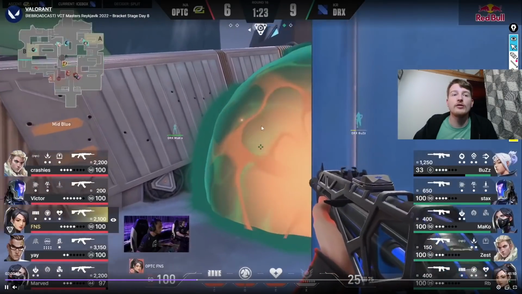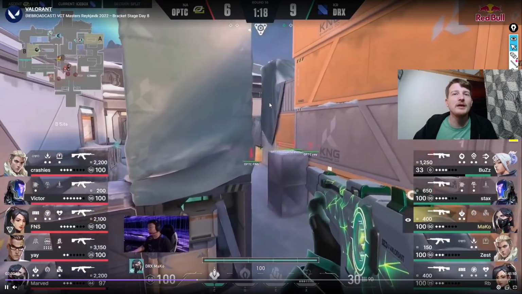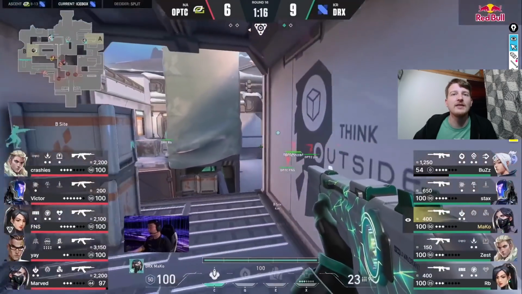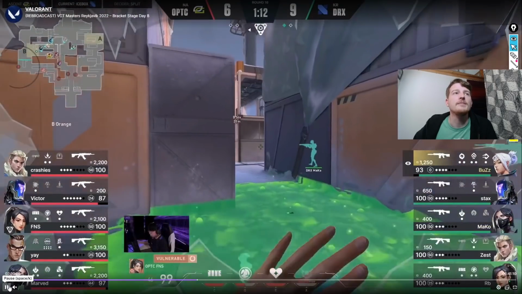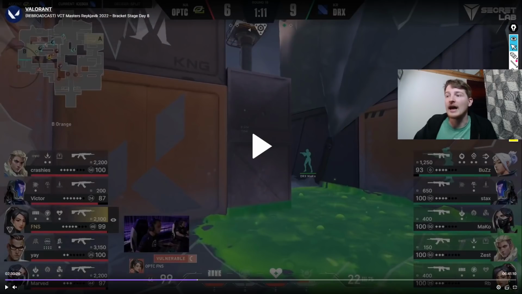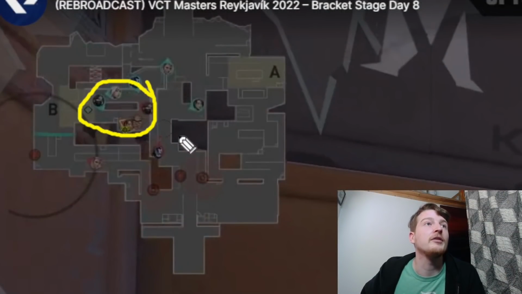They also have a KO flash for FNS here as he comes through. He does get a bit lucky because he is a bit far ahead of the team. So if Mako's able to hit that shot, they could have been in trouble. But they start to flood in through mid. And it gets a bit chaotic, as it does any time that a team does this on Icebox, because people aren't used to fighting in this area. It's not a very common thing that you see.